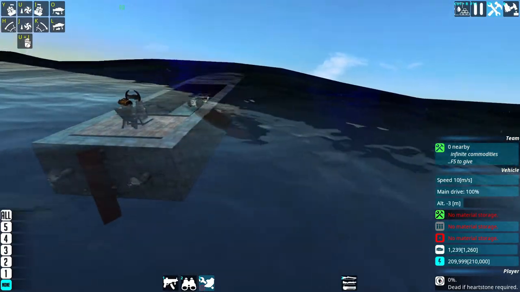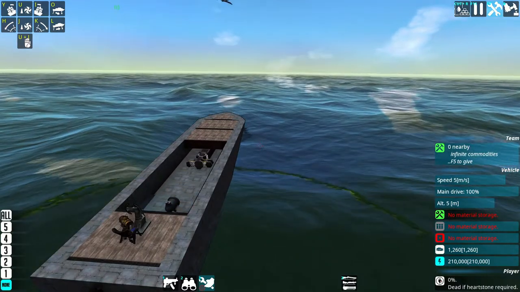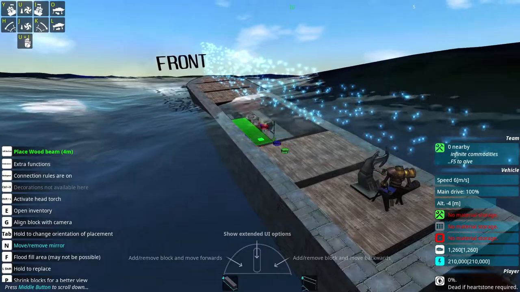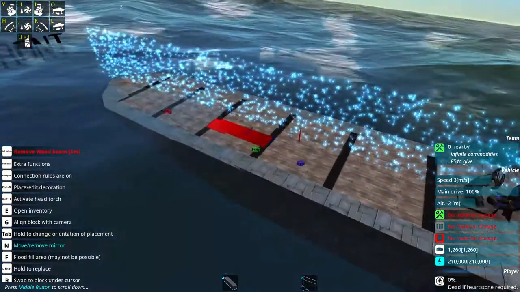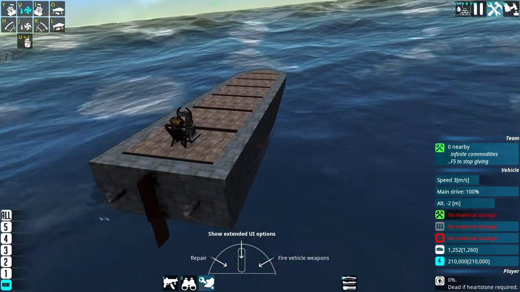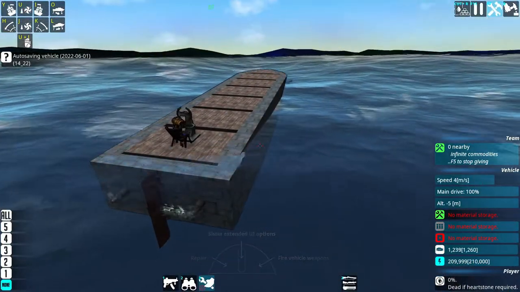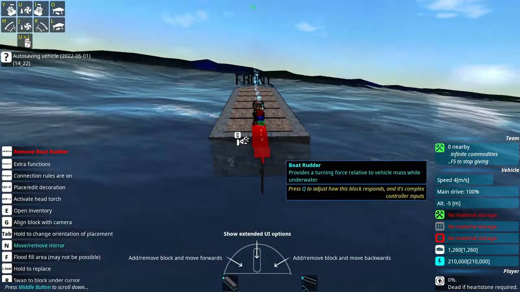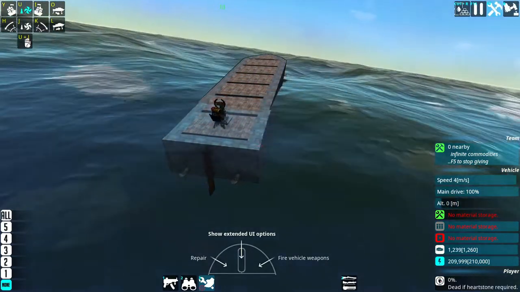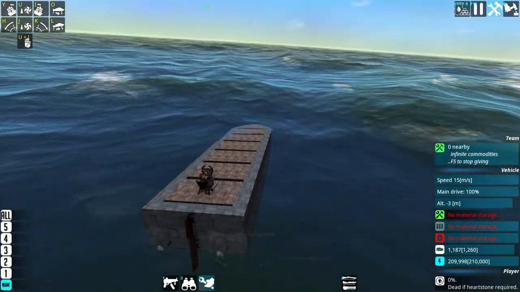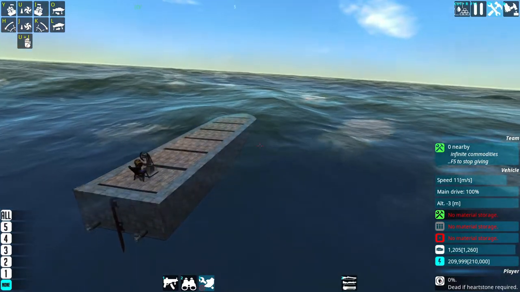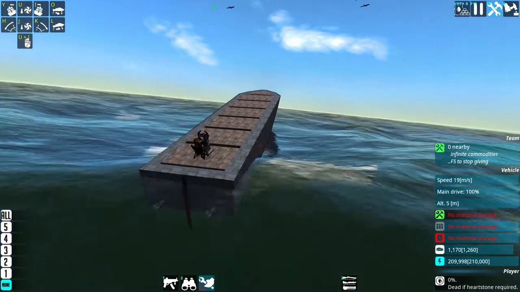For larger builds, I may cut some of the footage, but for smaller ones like this, I might as well do the whole thing, especially this early on. Resources are right. How are we for speed? Oh, it's because they're letting out the water. They're losing speed. Okay. That's more like it. Yeah, it's definitely sitting quite low in the water. Probably is a bit heavy.